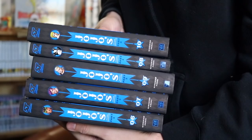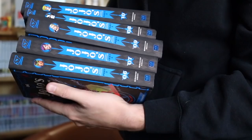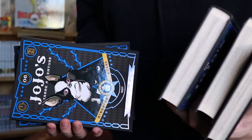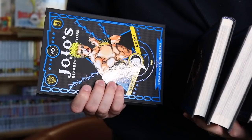Next, this is a series I bought both halves for, but only the second half has been in stock so far. We have JoJo Part 3, Volumes 6, 7, 8, 9, and 10 — the second half of the bundle. I got this off the holiday sale. I'm super excited to pick this up and hopefully can get the first half soon. Once I get Volumes 1 through 5, I will be continuing JoJo and letting you guys know what I think.